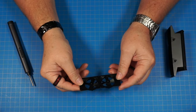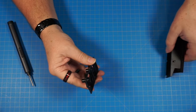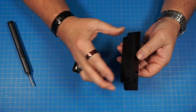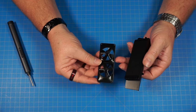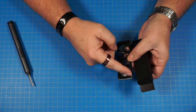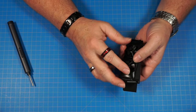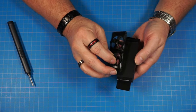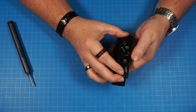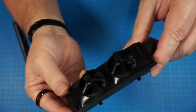Yeah, we're gonna get our fans and shroud out from the last stage. We're gonna be putting that on here. I'm gonna take the shroud this direction with these two pins facing upwards. And the fans, I don't know if there's a difference in how they go. Okay, there is. Sorry. So we have the two arms and then the one single arm facing down, and we want to put it that way on the shroud. Just like that. And then we got six holes here. 2, 3, 4, 5, 6. We're going to be screwing that in with AP screws. All right, guys. It's going to look just like that.